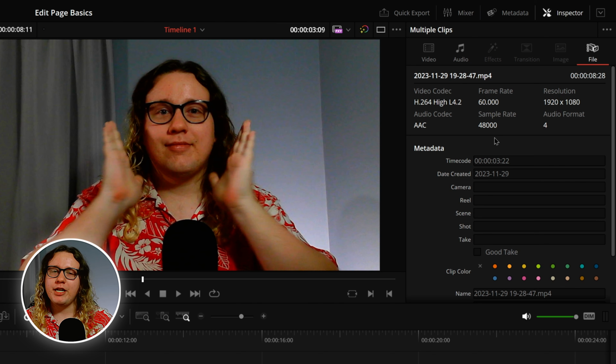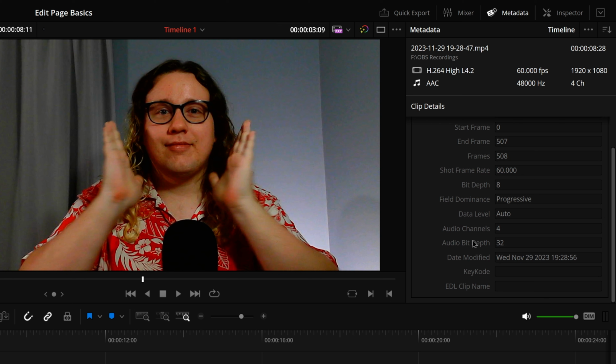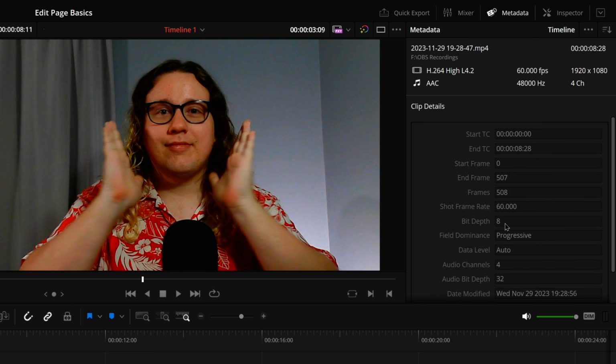You can even see slight metadata information, which, speaking of metadata, let's look at the metadata tab. By default, you see a lot of important information, including the bit depth, the frame rate, which is right here, how many frames are in the clip, and how long the clip is in seconds and minutes. Up here on the right, you can actually have a drop down and select a bunch of other options.